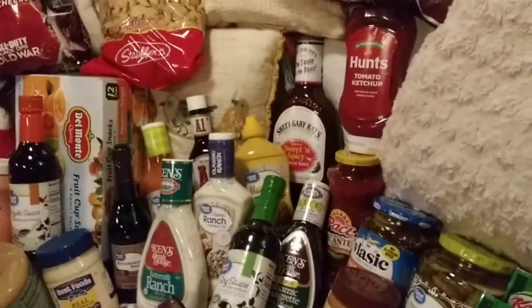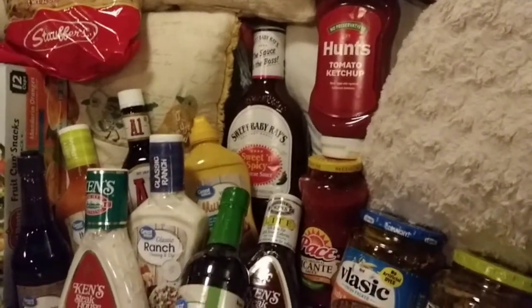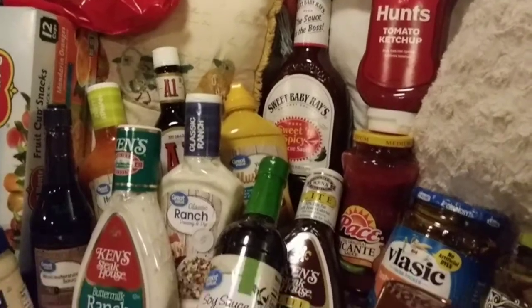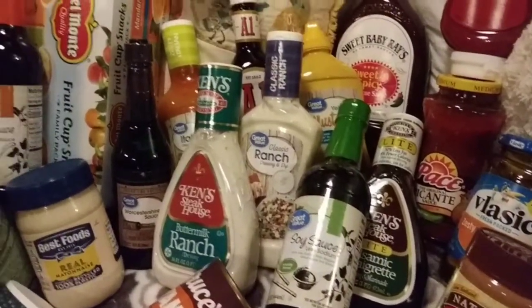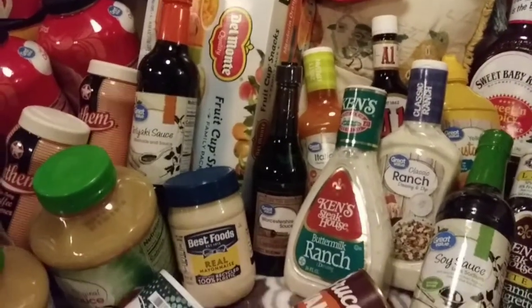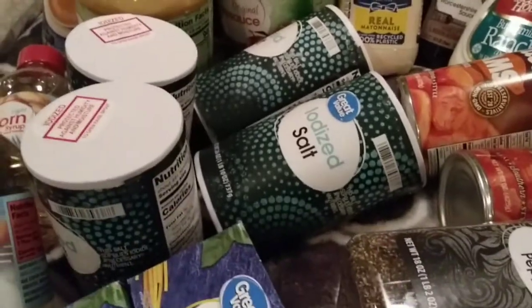And this was a big condiment haul because I got pretty much one of everything. From teriyaki sauce, I got two ranches, an Italian dressing, Worcestershire sauce, mayonnaise, teriyaki, all of it. I got two jars of applesauce, four containers of salt.